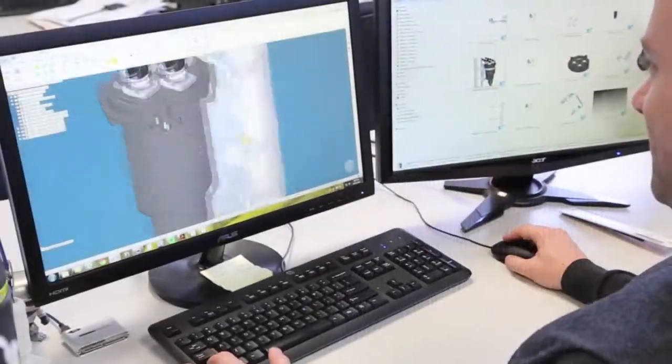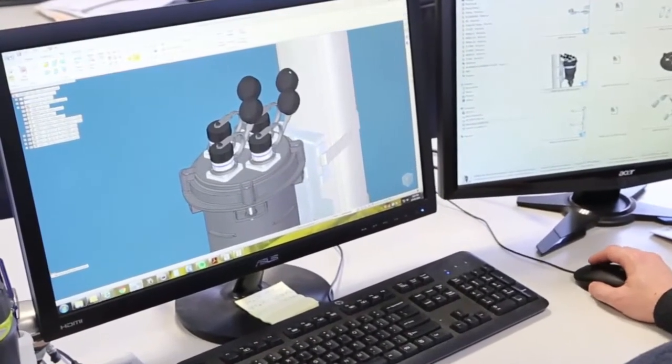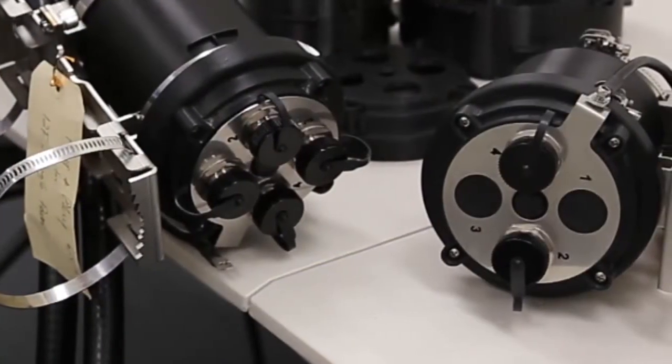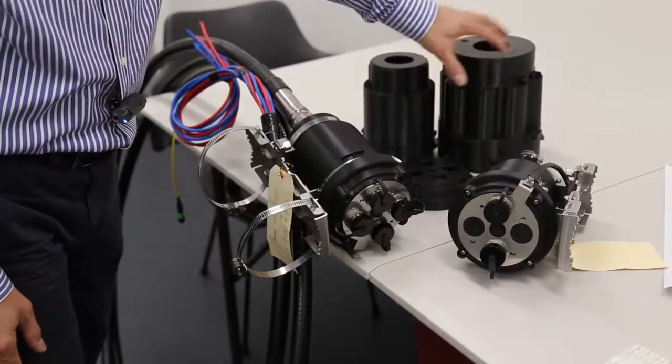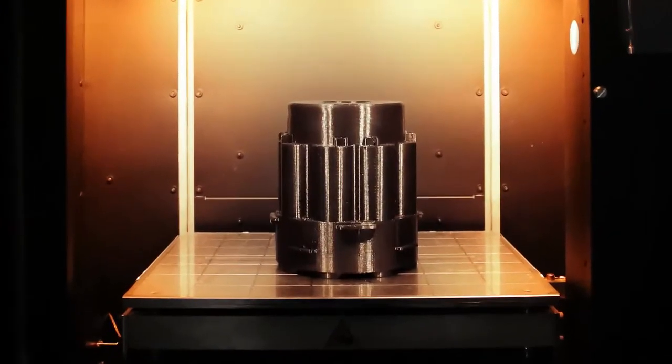We have developed an IP-rated plug-and-play enclosure for mobile telecom applications which simplifies deployment and provides an effective way of upgrading and installing additional equipment on site. We have gone through several design iterations, printed production quality samples for real-time testing, all without the need for additional injection tooling investment.